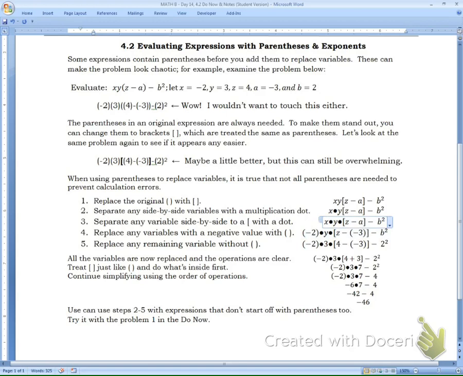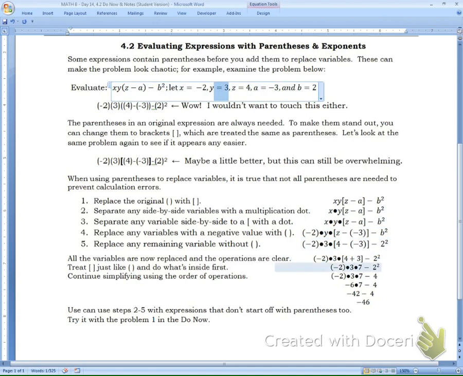So our variable x was a negative number, so I replaced it with the -2 inside parentheses. The a value that you were given up in the original problem is a of -3, so I replaced it with the -3 in parentheses. All other variables, we can go ahead and plug in and replace, and we don't need to use the parentheses. For example, y, that's right here, we don't need to put it inside another set of parentheses. y is equal to a + 3. Let's just plug it in.